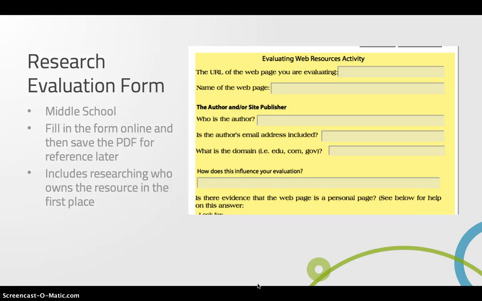So for example, if I were to be looking up, doing research on a project on Texas, and I used a domain registration search tool to figure out who owns the domain, and the person that owns the domain is someone in the Middle East, and the web page is about Texas, they may not be a very credible resource to tell me about what's going on in Texas. Whereas if I were to look at a domain registration search tool and figure out that the person is actually in Texas, they might be a fairly knowledgeable source about their own state.